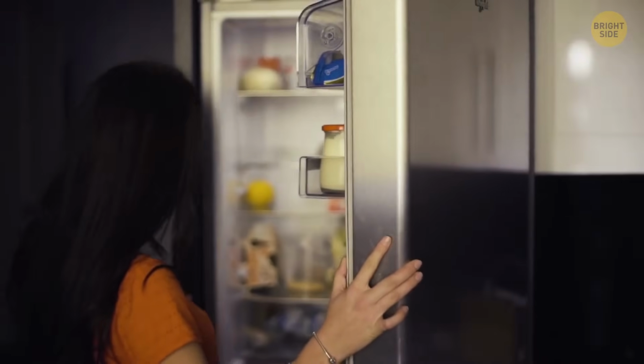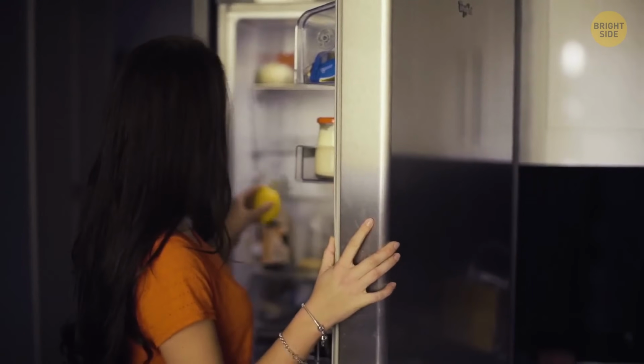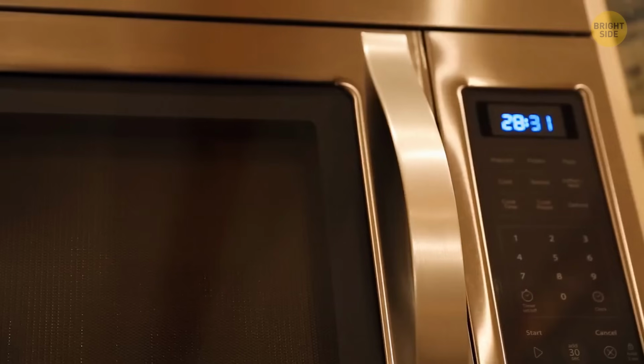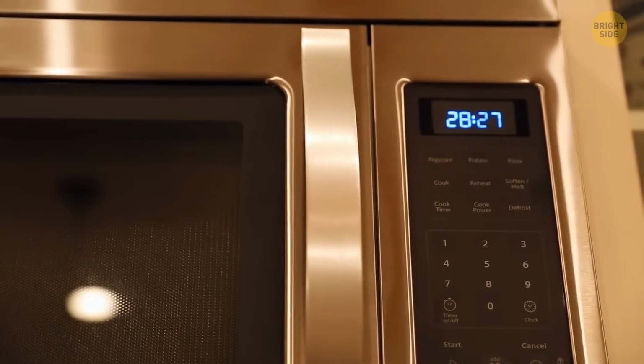Sometimes, after a long day, there's nothing more comforting than leftovers for dinner. Unfortunately, being as tired as you are, you might forget to cover your plate of food with a paper towel. And then, your microwave is likely to become a total mess. Luckily, there's an easy way to clean it, and it doesn't involve special products.